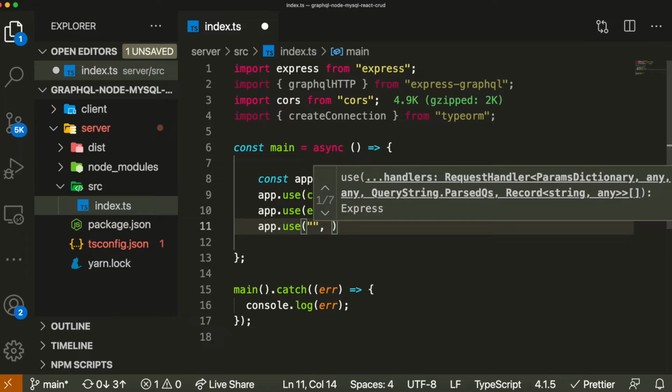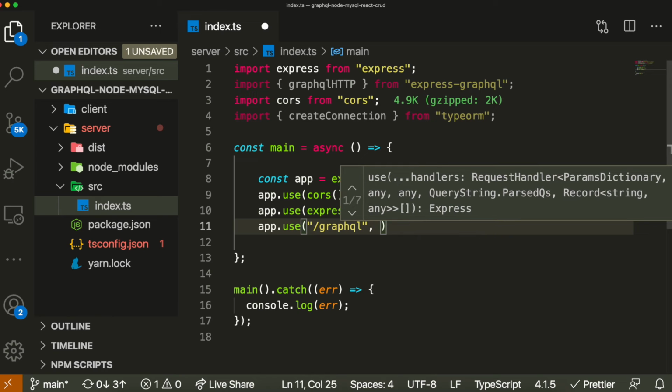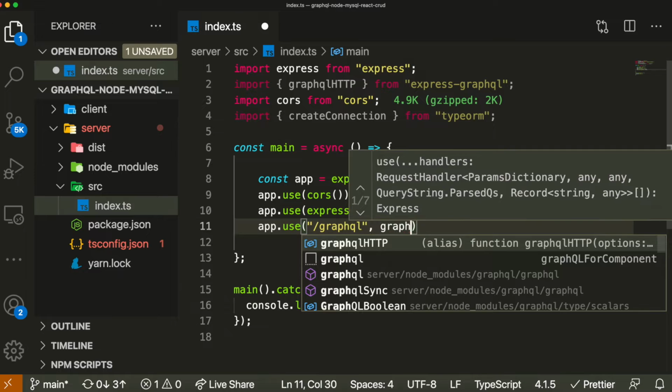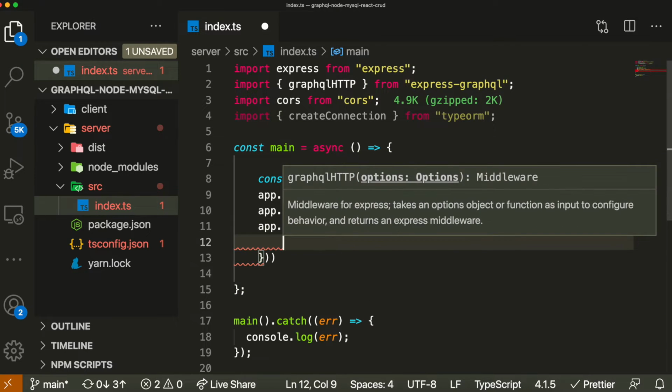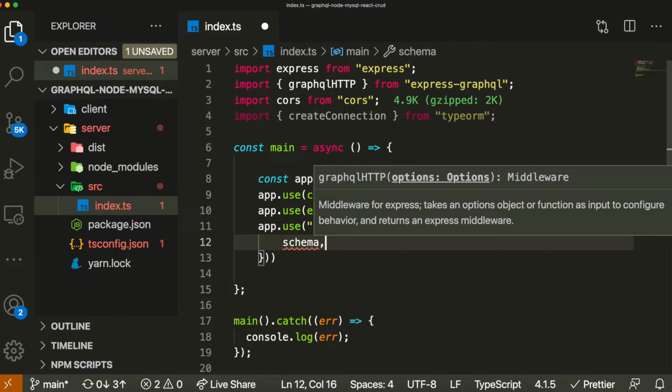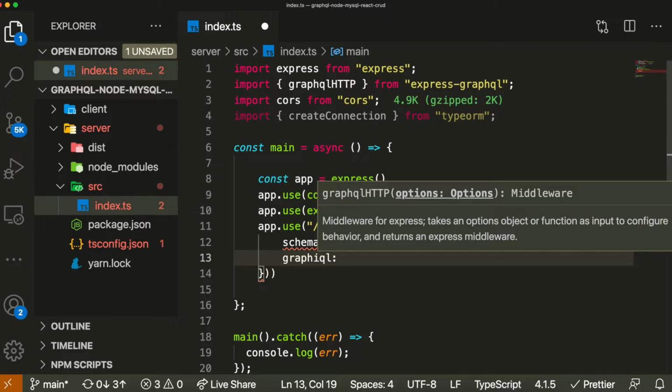It's going to be your /api/graphql. That's going to be the only endpoint where you're going to make requests. It's like this. And that's fine because this is all you need. We're going to be applying the GraphQL HTTP middleware, as you can see. And inside of here, we can actually pass two pieces of information. One of them is a schema, and the other one is just graphiql, which I'll explain what this means.